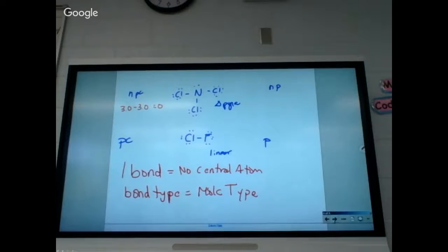No lone pairs, so you go 2 and no lone pairs on C. That's 2 and 0. You don't have any dots on C. When you have no dots, it makes it linear. If you had dots, then it would be bent. And if it's three elements, if it's three letters, that means it's automatically linear or bent.